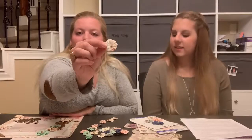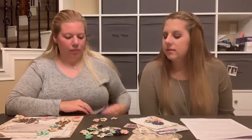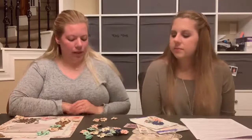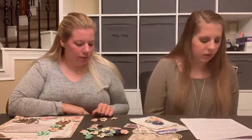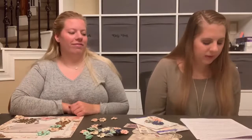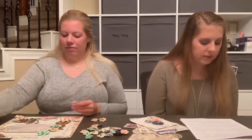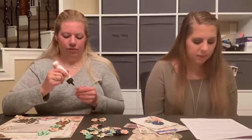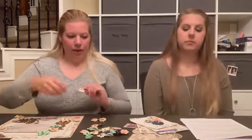Okay. So they're all the ones that have this light flower color print. There's four of them, and they have rounded petals. Like this one's got a heart shape. All right. So with one of them, just pick one up. And then we're going to adhere one to the left of the placed pink flower at the bottom left of the layout.